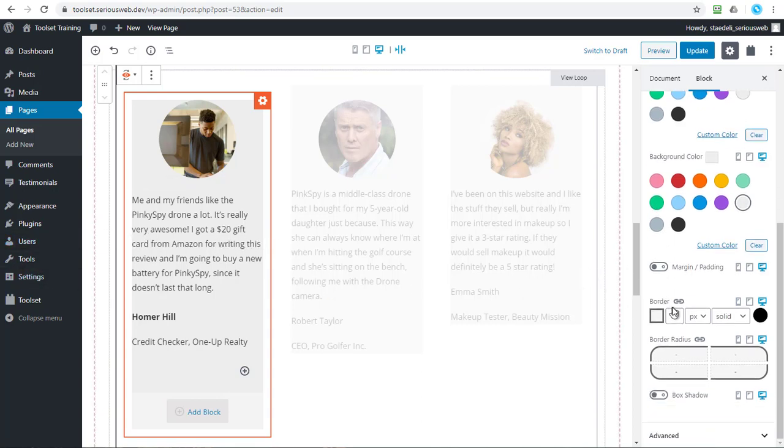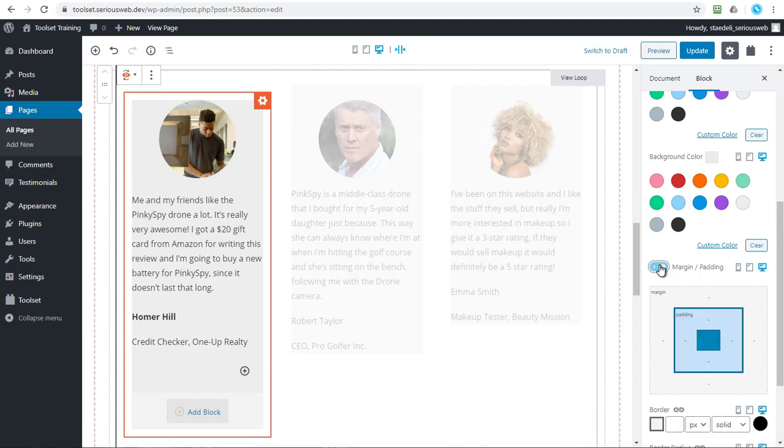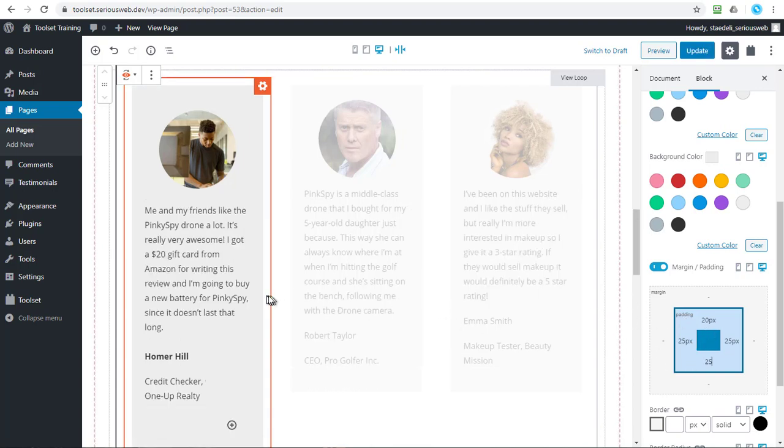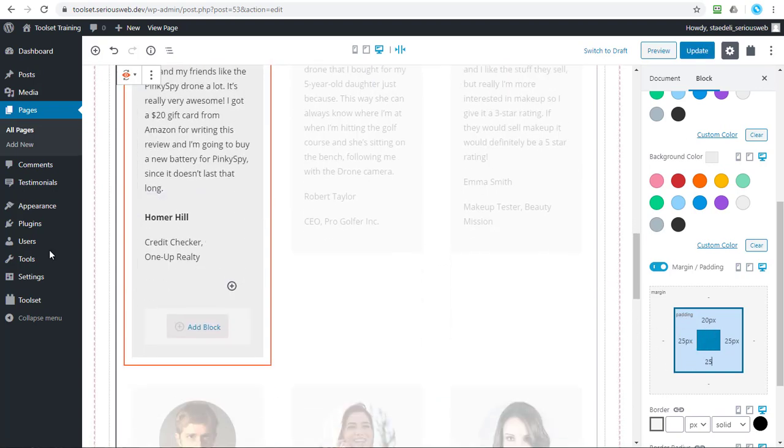Let's add some padding here. I'm using 25 all around and 20 on the top for padding.